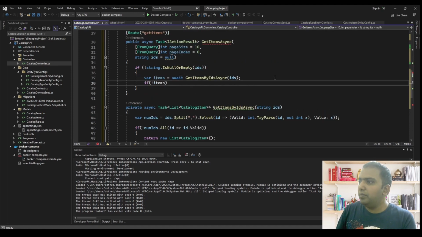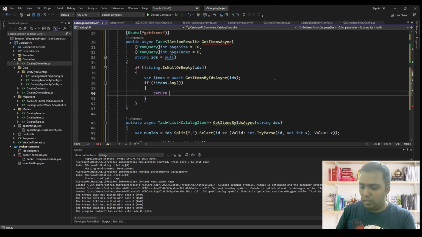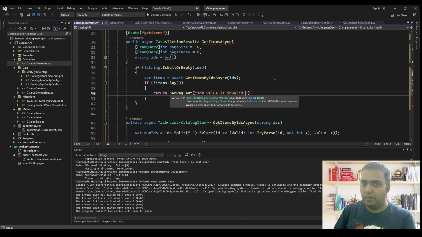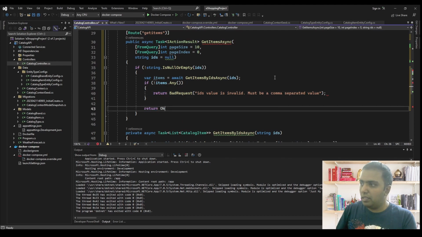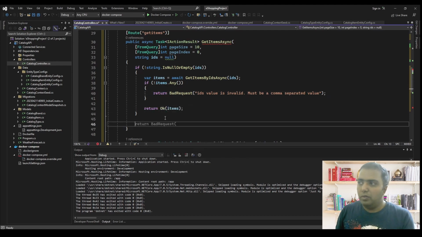Now if our items don't have any value, then we return bad request, invalid comma separated value, and then we'll just return the items. Now if the IDs are null, so we go by the pages.